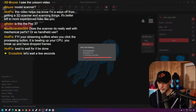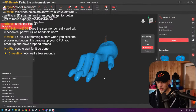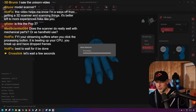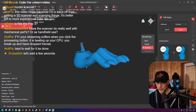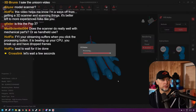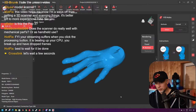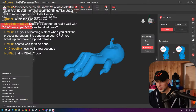Okay, I guess we're good now. Fine so far. Yeah, this looks quite good. Let's try to fill the holes. And then we'll select Control A for all. And then we go. That looks good enough for me. Good enough for physical post-processing after we have printed this out. That is really good. Yeah, it looks really good.